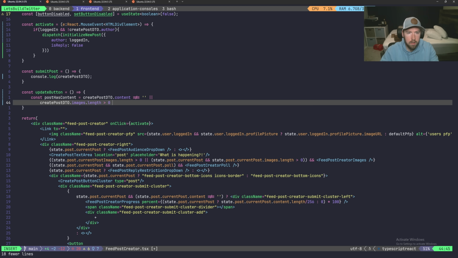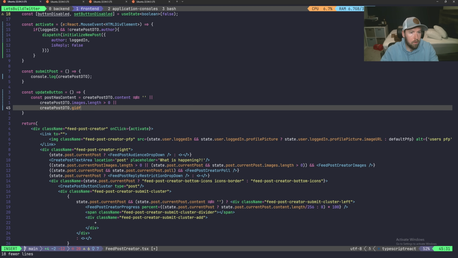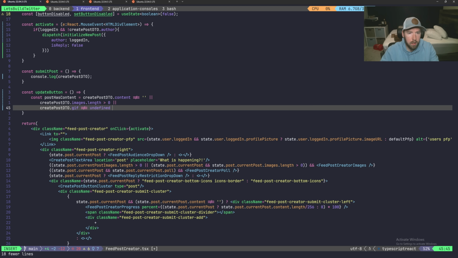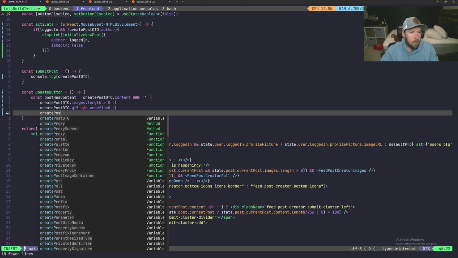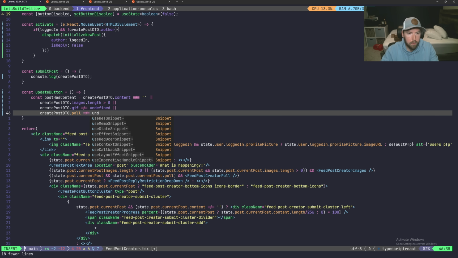So if we have images, or our create post DTO.gif is not equal to undefined. So if we have a GIF, we have images, or we have content basically, or create post DTO.poll is not equal to undefined. Then we have content. So that's going to be that.